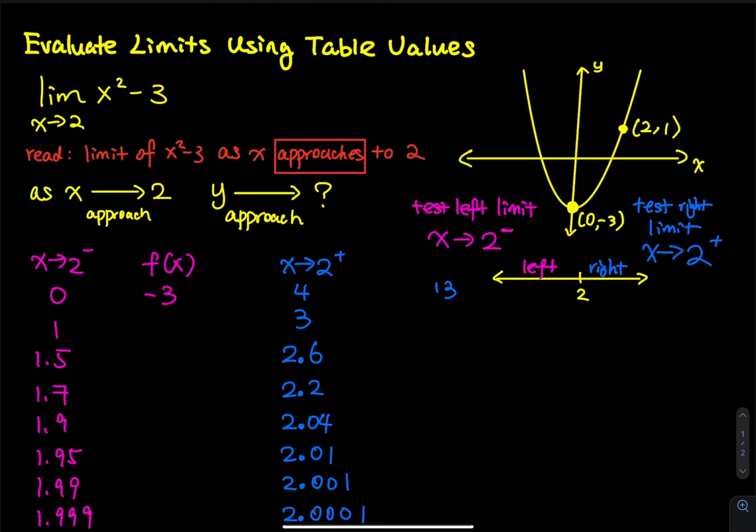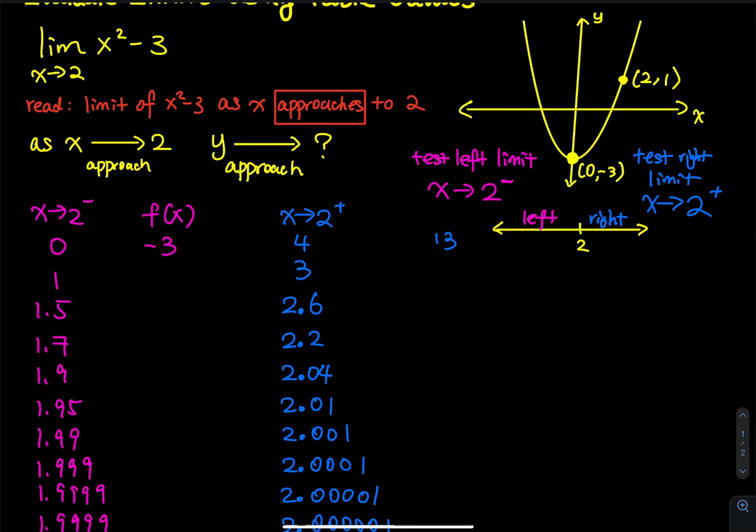The best way to picture this is to draw a number line, put 2 right in the middle, and then pick some numbers on the left side and some numbers on the right-hand side. So let's start with the left side first. What do I mean by left side? You will be picking numbers that are less than 2, or slightly less than 2. So I already set up a table for you. The x values that we will be testing are 0, and then 1, 1.5, 1.7, 1.9, 1.95. So overall, the idea is we are getting closer and closer to 2 from the left-hand side.